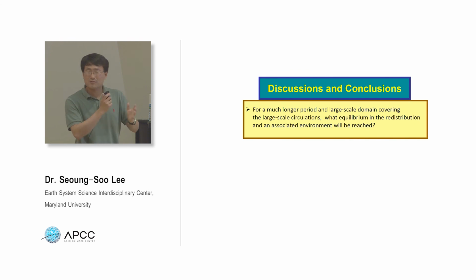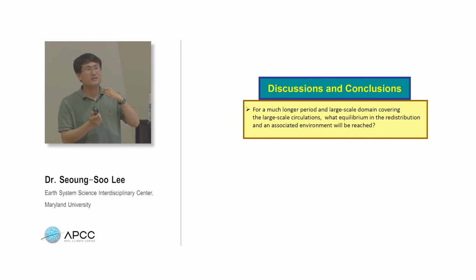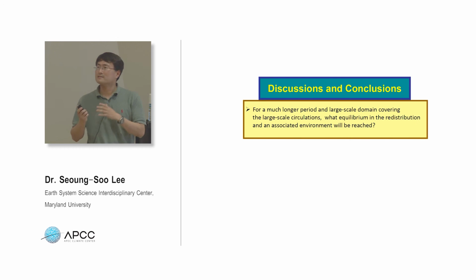So anyway, as I mentioned, these redistributions have substantial implications for us socially and economically. So, instead of just talking about global average change in temperature and the precipitation, by providing more detailed information on these redistributions, society can gear up for future climate change in a more practical way.